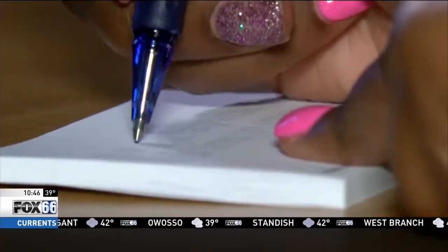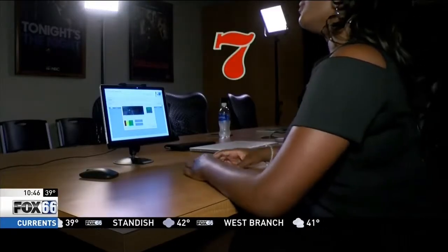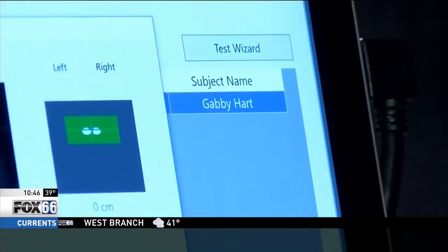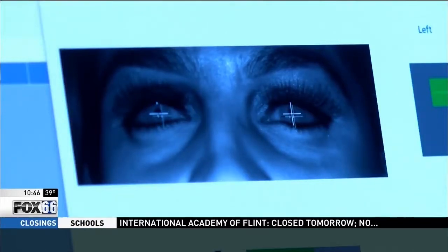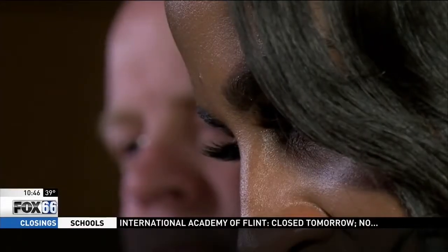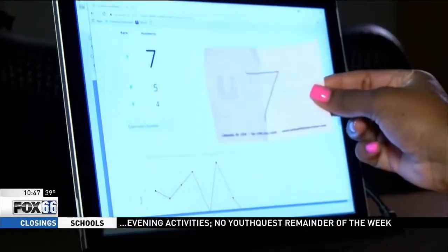Then they tested iDetect. Harris had the reporter write down a number between two and eight and then hide it — she chose the number seven. The examiner told her to lie about her number to the machine, but to tell the truth on all other questions, as the iDetect system calibrated her eyes and monitored her pupil dilation. "I did not choose the number seven." "Eight was not the number that I picked." "Look at the spike on the seven." Safe to say she got caught lying on both tests.